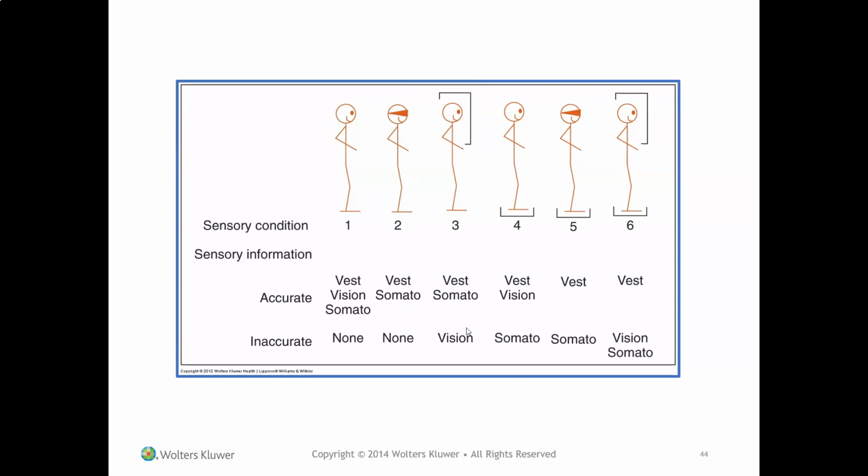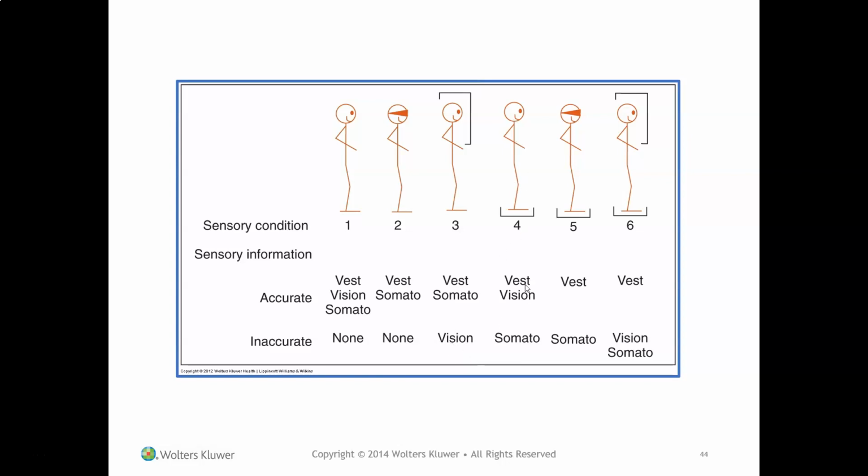On this one, you put a box around them so that they still can see, but it's dark, and then they have to still use their vestibular and somatosensory. Since it's dark, you haven't really taken the field of vision out, but it's really not accurate to use vision. So this one, someone could really fall in the dark, like in dimly lit places, movie theaters, parking lots, so you have to be careful.